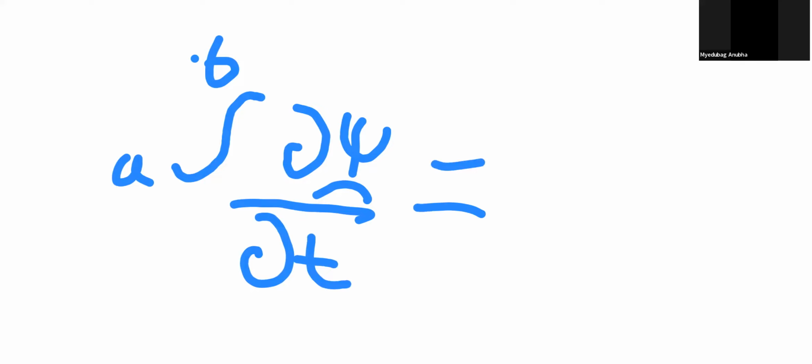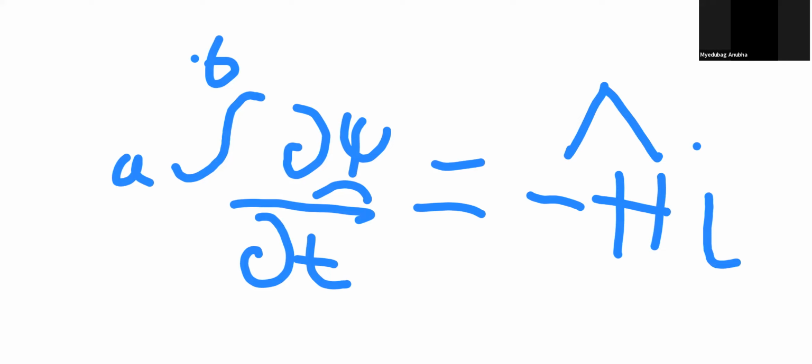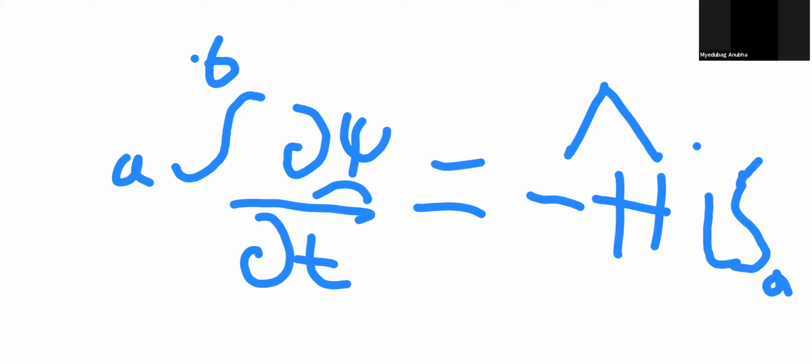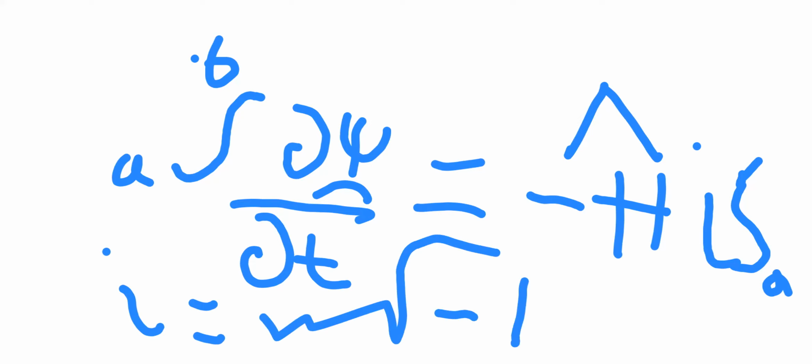This is the integral, and there's the partial derivative of psi, and then a derivative of t, with negative. Is it visible? Yes, it is visible. Minus h, the Hamiltonian vector you have used here. So it is i h, partial derivative of psi upon partial derivative of t, minus Hamiltonian, where i is a complex number, and then you'll have S. That's S naught, to be precise. S naught will be the displacement of the particle, where i is equal to the square root of minus 1.